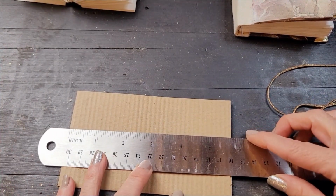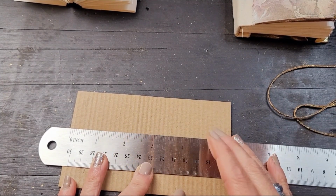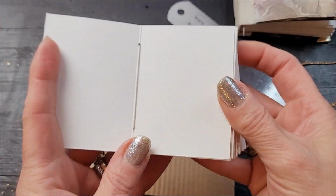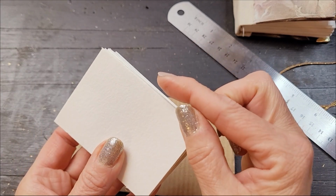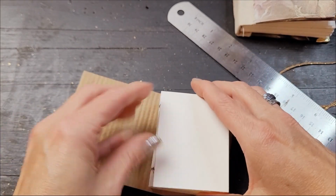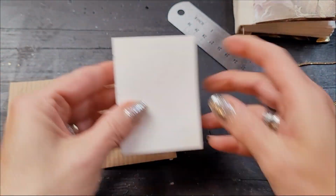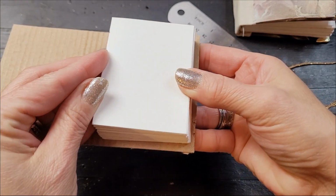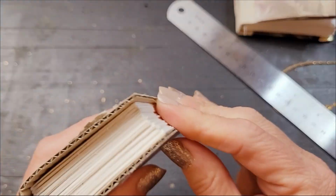So what you have to do then is, my pages, like I said, are 4.5, so I went ahead and I cut at about 5.75. I know that I went a lot longer than the 4.5, because 4.5 is just the measure of this. It does not account for this part and whatever tiny little bit you want to see hanging off of your book. So once I put it in here, and of course I went a little over the 3 inches, just so I have a tiny bit, see here, I have a tiny bit here, a tiny bit there, I like it.